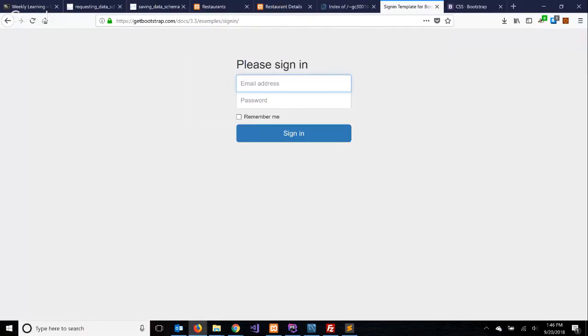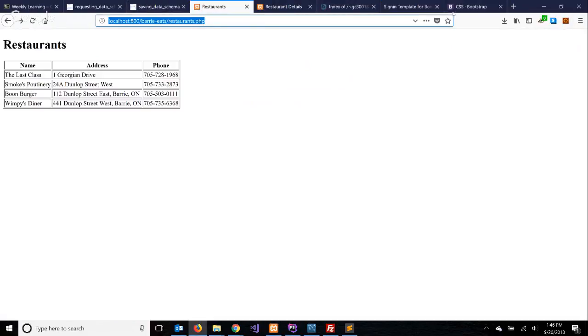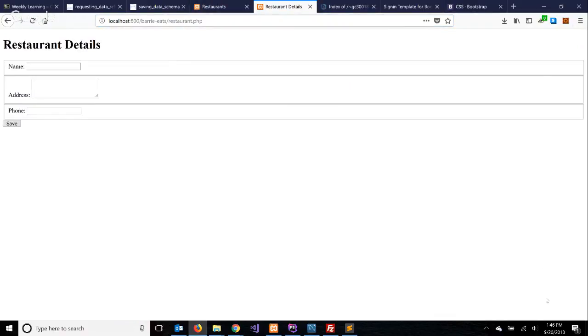So we'll use a few of them in here. Just, you know, we're not going to get carried away. It's not a design class, but at least we can make our application look somewhat professional. This will look a lot better than, you know, this. So we'll use Bootstrap for doing that.